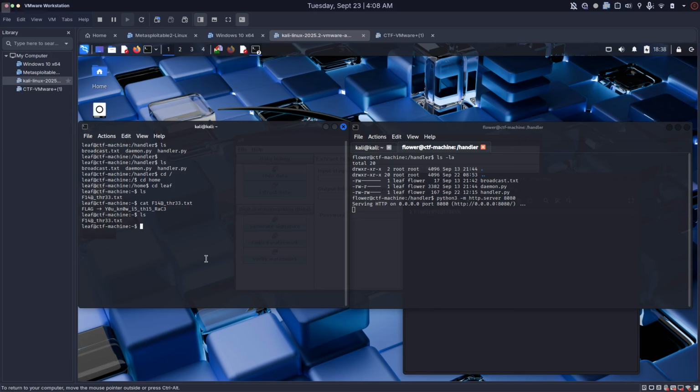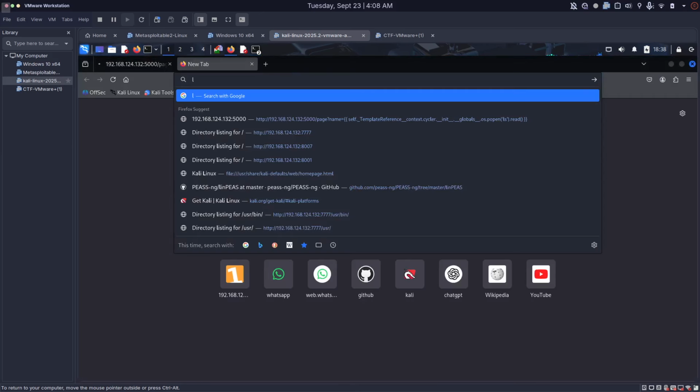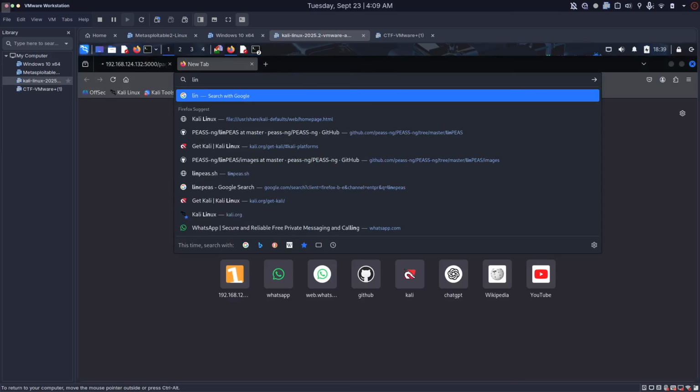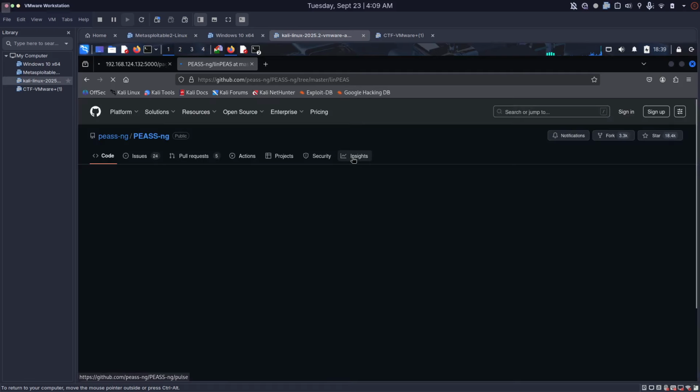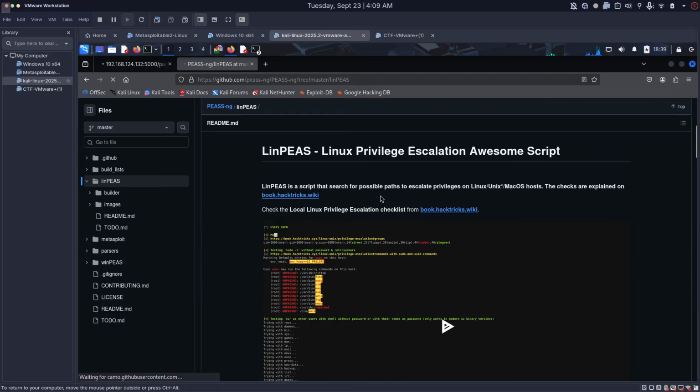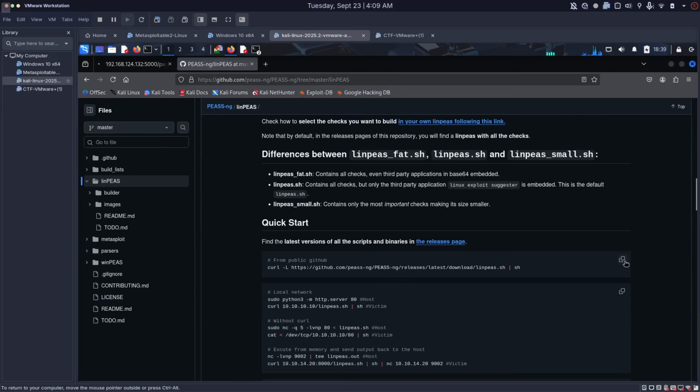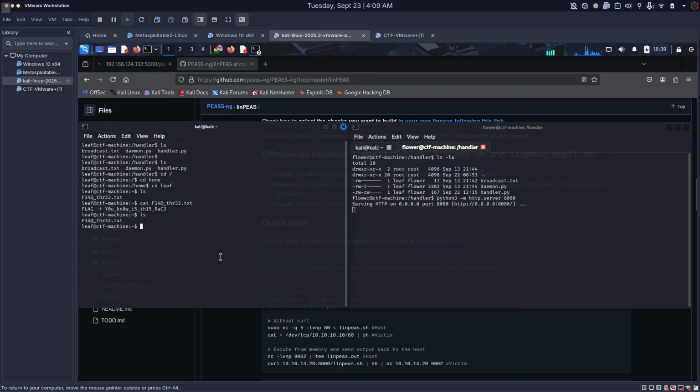After getting flag 3, now we have to move on towards flag 4. We have flag 1, flag 2, flag 3, and now it's the chance to get flag 4. To get flag 4, I ran this linpeas script. I copied this command and ran it here. You can actually run it anywhere.